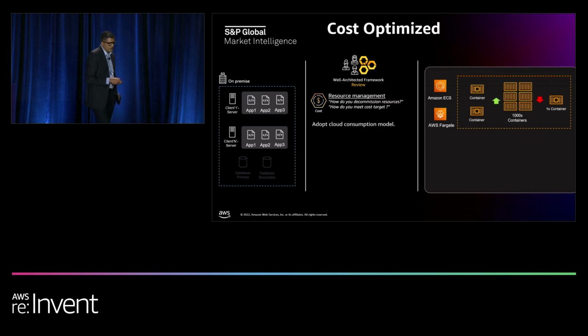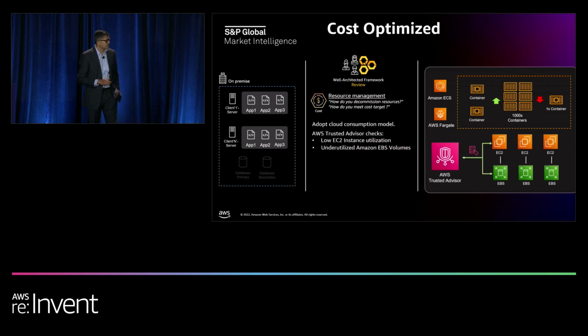Because of the adoption of AWS, and how we went about doing it, it became easier to adopt a pay-as-you-go model. So as the volumes in the markets increase, we have the ability to ramp up resources or ramp down resources through infrastructure as code or through our tooling. It allows us to have visibility into cost, and it gives us almost on a real-time basis what the usage statistics are. Arun talked about Trusted Advisor.